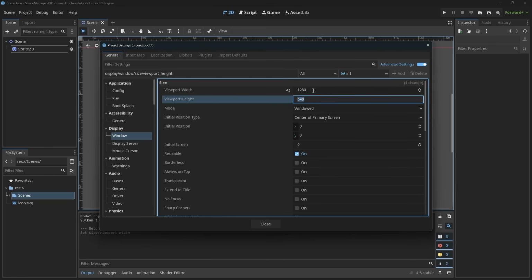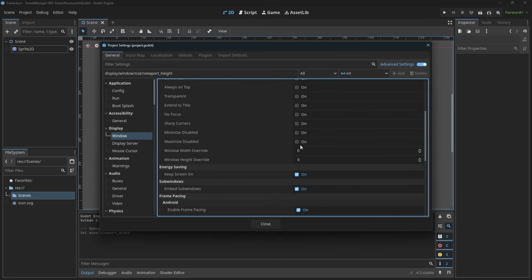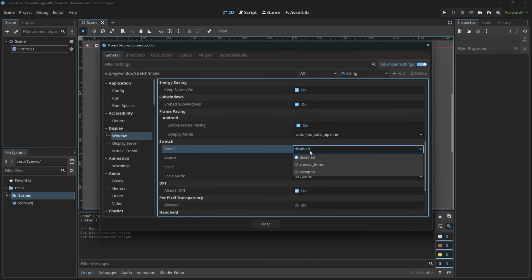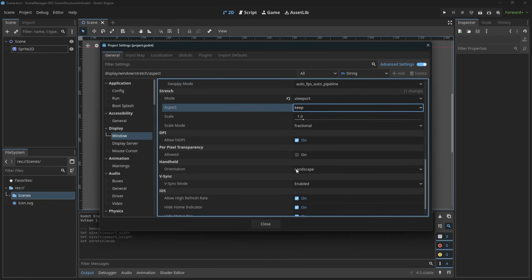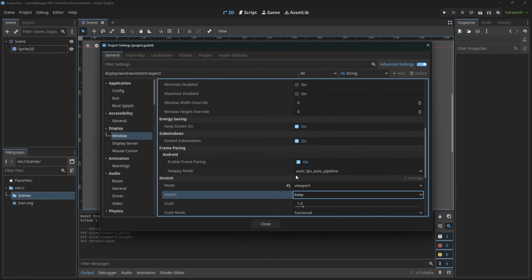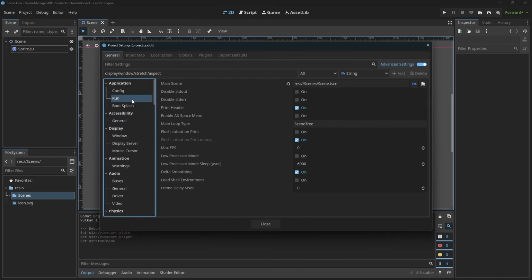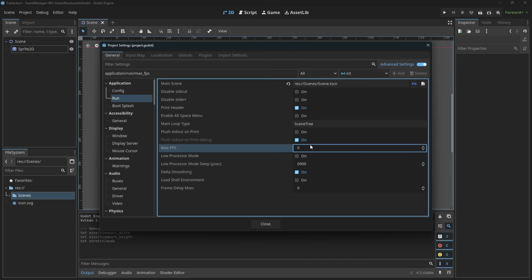So I'm just going to switch this to 960 by 1280. Mode to viewport and keep ratio, scale mode fractional. Enable vsync. Okay, and then max FPS 60.